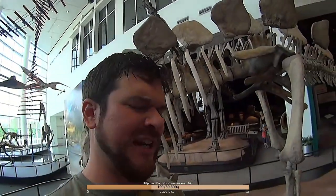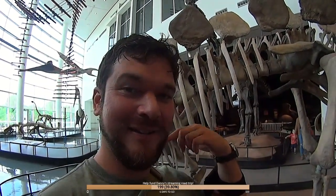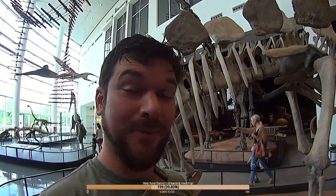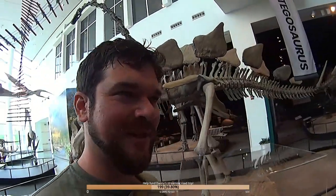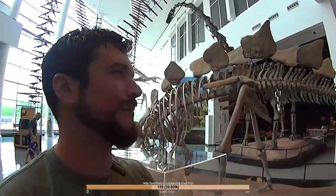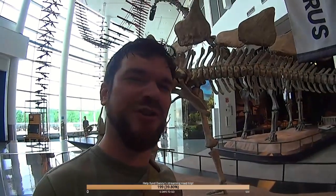But not only is it bone, it also would have been covered with keratin. And keratin is the same kind of material like in your fingernails. So imagine if you had a big bony plate coming out of your back that's bone, but it also has fingernail material over it. That could be pretty hard, right? Yeah. So the plates were pretty hard. A dinosaur like Allosaurus, if it tried really hard, maybe it could still bite through those plates. So it's not like those plates are armor, they're more for show.